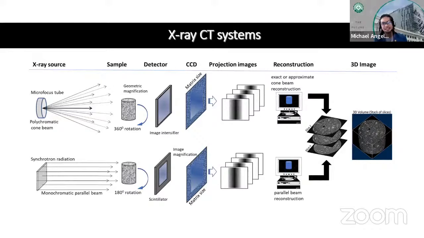So we can see that this sample is placed in a stage wherein it is being rotated, because to get a proper view, or a very good image of the cross section, we have to look at different viewing angles. That's why it is being rotated, as you can see from this slide. In such a way, we can generate several projection images, and that would give us a more accurate imaging of the cross section.